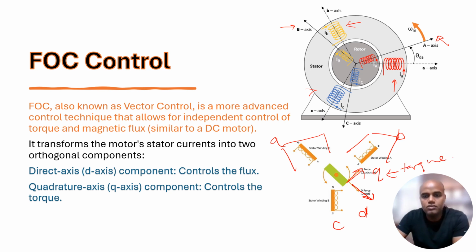To understand the D and Q axis, we will have another separate video. We will talk about all the transformations happening in FOC and how the mathematical modeling is done. In that separate video, we will thoroughly see how the D and Q axis is transformed from ABC. However, in this video, we will briefly see what transformations are required to convert from ABC to the DQ axis.